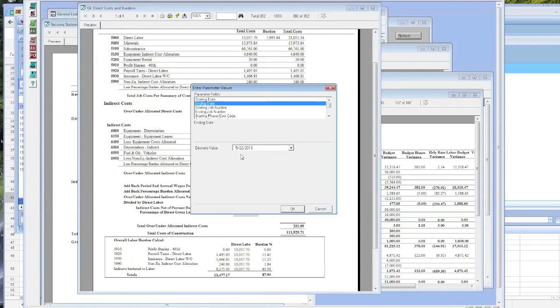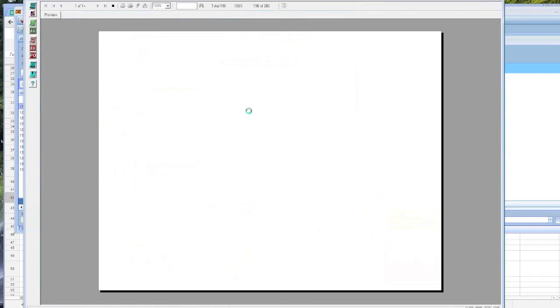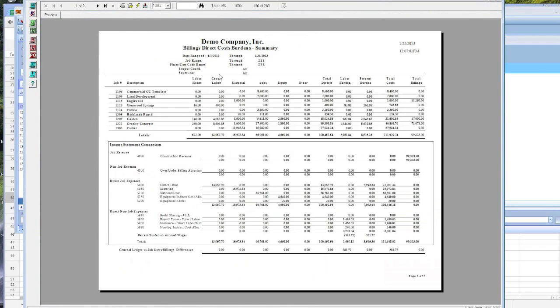So 1/1/2013 to 1/31/2013. By labor, material, sub-equipment, we get our income statement, and at the bottom we see general ledger versus job cost billing differences. And we're $281 off here.